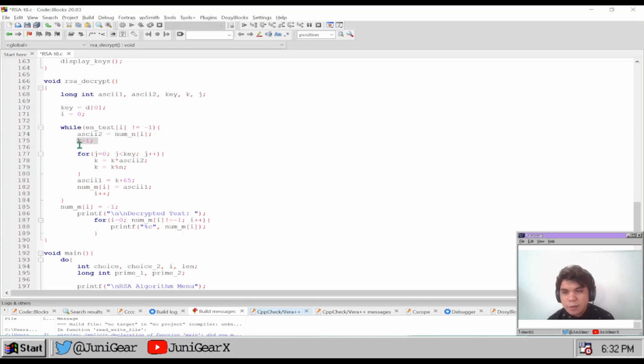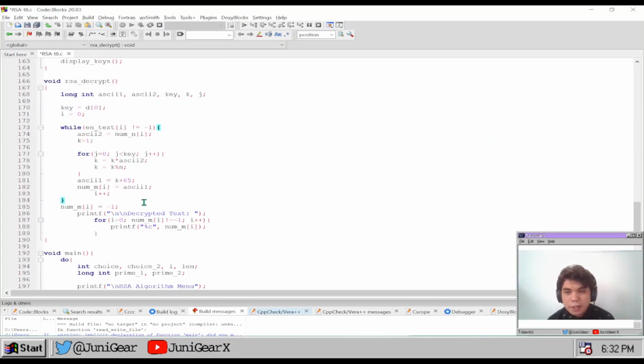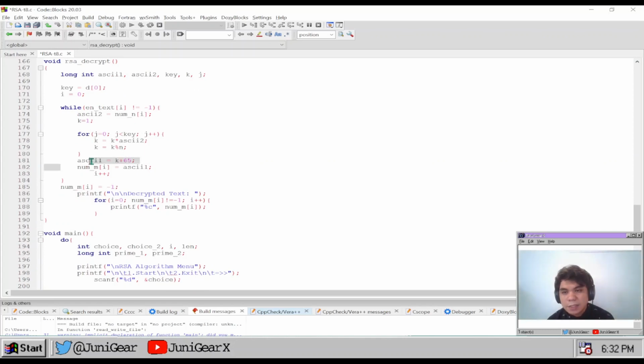Initialize the K to 0, then this. Our key will be the value of D. So it's the same as this. We're gonna get the power of it, and we're gonna mod it to N. That's why we need two keys, the D and the N, to get this value, translate it into a letter, and pass it.